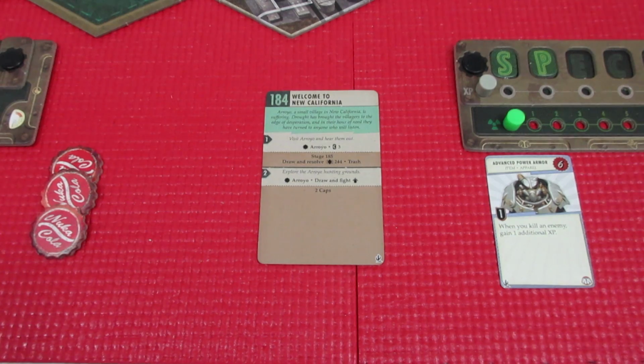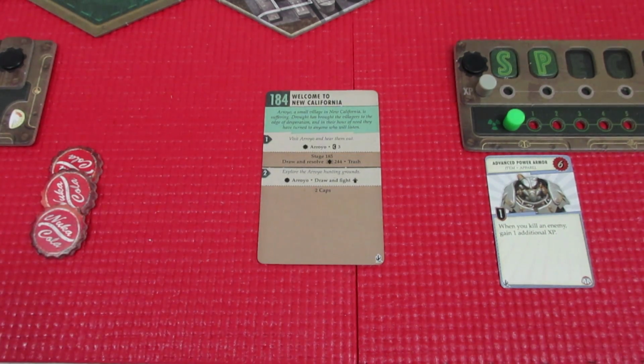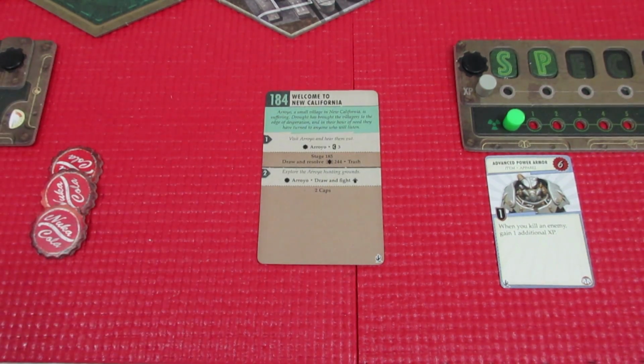going on. It says, Arroyo, a small village in New California, is suffering. Drought has brought the villagers to the edge of desperation, and in their hour of need they have turned to anyone who will listen, which I guess is the Wastelander and the Enclave Deserter. So we've got a couple of options here. First option, visit Arroyo and hear them out. So we're going to be starting at the crossroads. We can go north, visit Arroyo, but we have to make a charisma roll and get 3 successes.